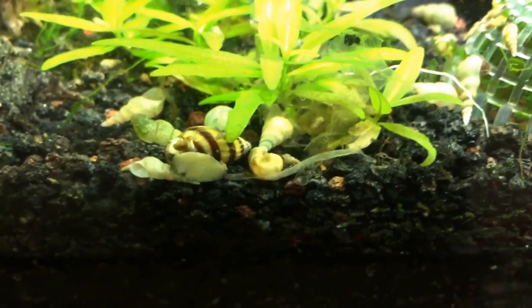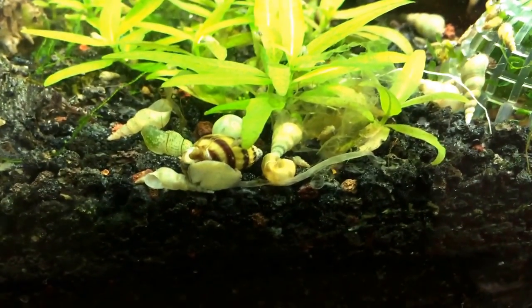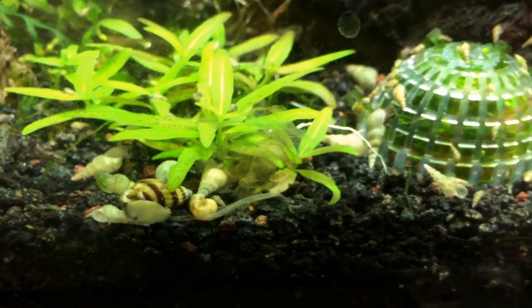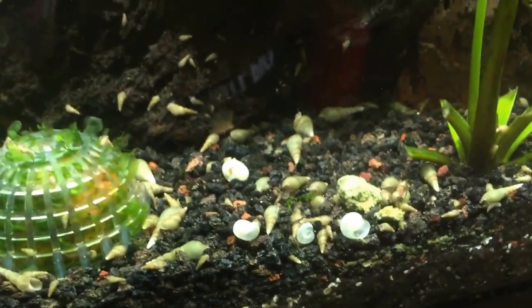He said, oh, y'all want to eat? I want to eat too. So he kind of takes care of the Malaysian trumpet snails a little bit. I only have two or three assassin snails in here because I like having my Malaysian trumpet snails. They stir up the substrate and keep it nice and clean.